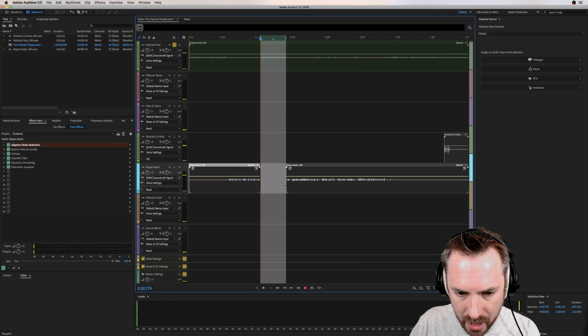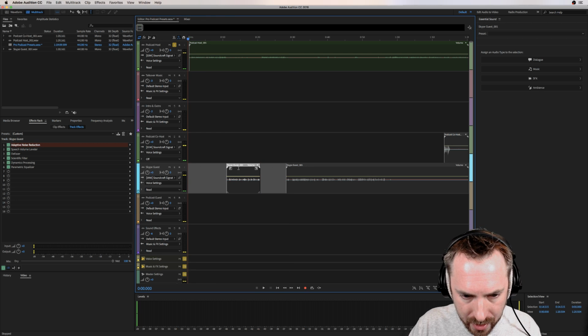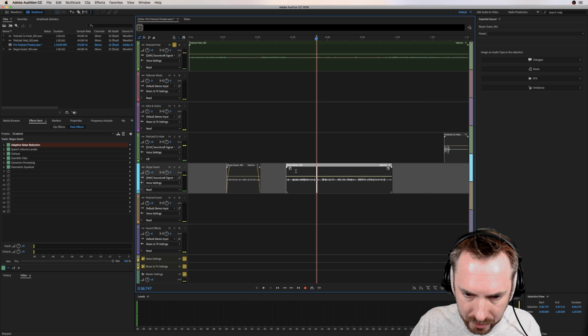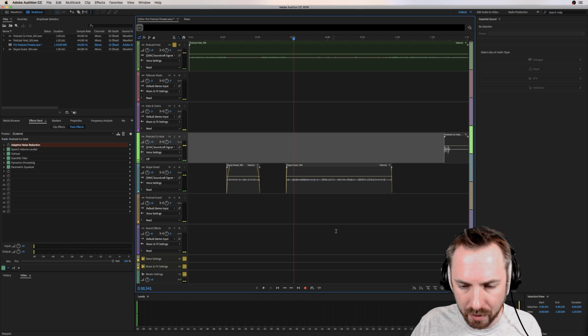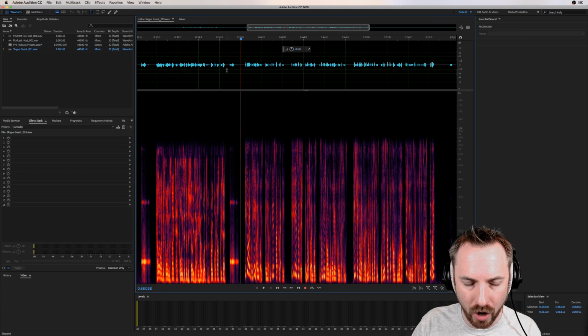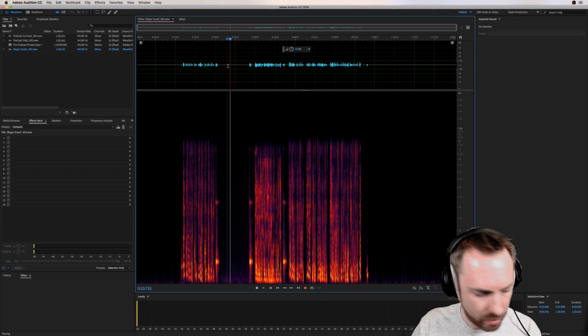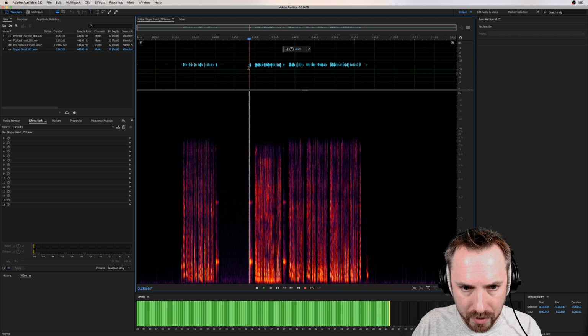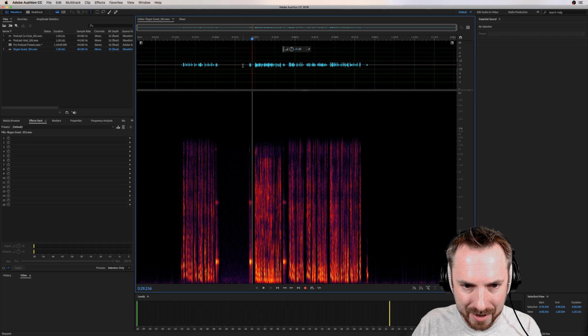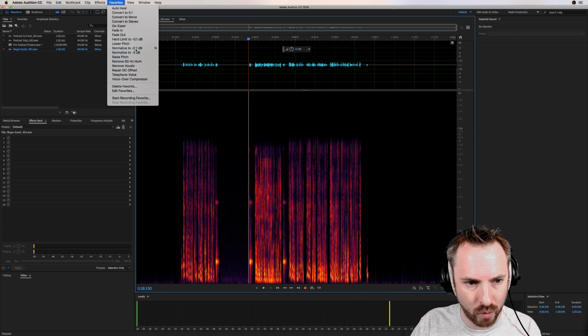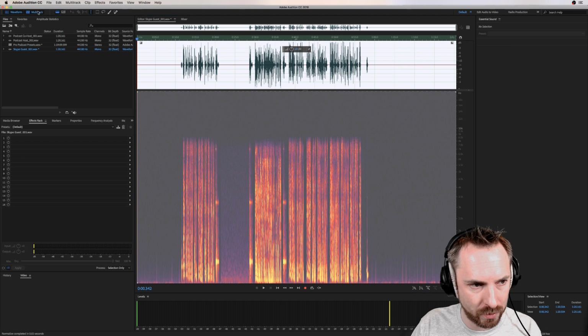So if I want to just cut this bit out and cut this bit out and do some nice fades like that, and cut that bit out as well and do some nice fades there, I can do. If I want to go into the waveform view and take a look at the whole track, this is only the Skype recording, so none of the host. You can't hear any of the host there, only the Skype. See, that's the Skype ding. And then, of course, I can normalize that as well. Make that normalize, which is brilliant.